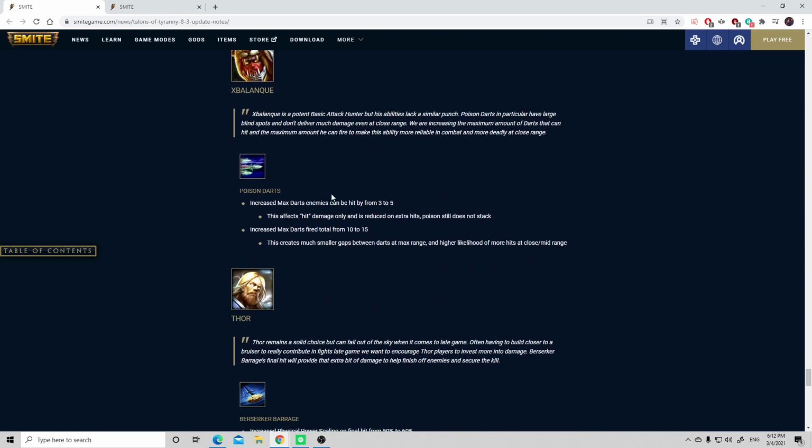Shablanki, pretty much a straight up buff. They made his two better. So the darts that he throws used to only hit 3. So if you're at minimum range, like point blank range, you would only hit 3 even if you could hit more. So now you can hit 5. So if someone's really on top of you, like an assassin or a support, you can hit more, and they also increase the darts fired in general.